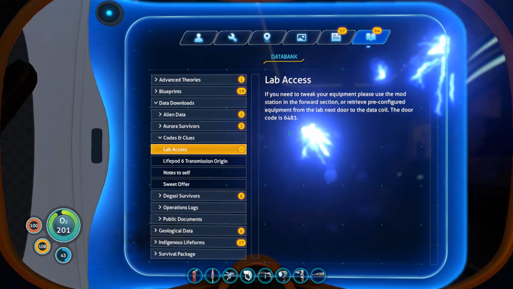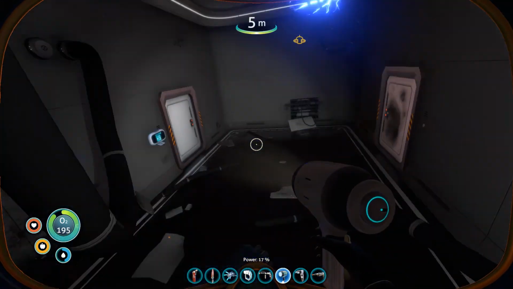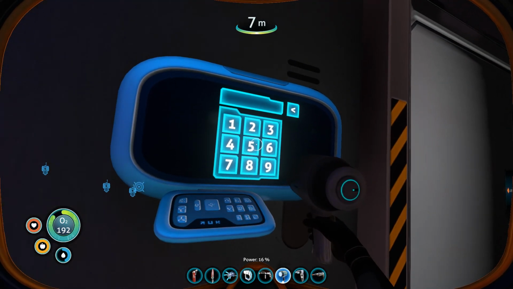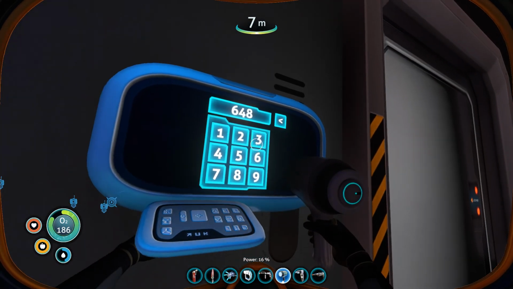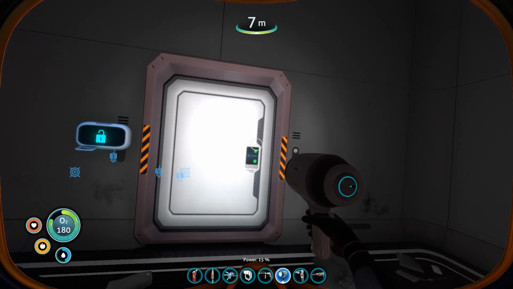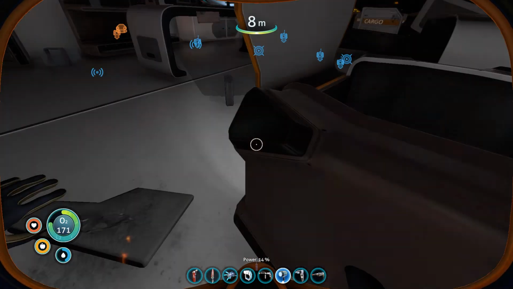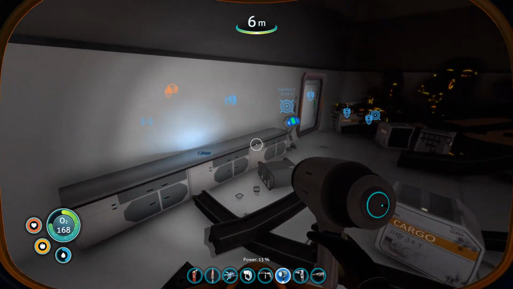Lab access. Integrating new PDA data. 6483. Oh, and we got to cut that door too. Oh, this might actually just open here. 6483. Come on. Lab access it is. Okay, open. I will take that water. Looks like we've got ourselves another PDA.